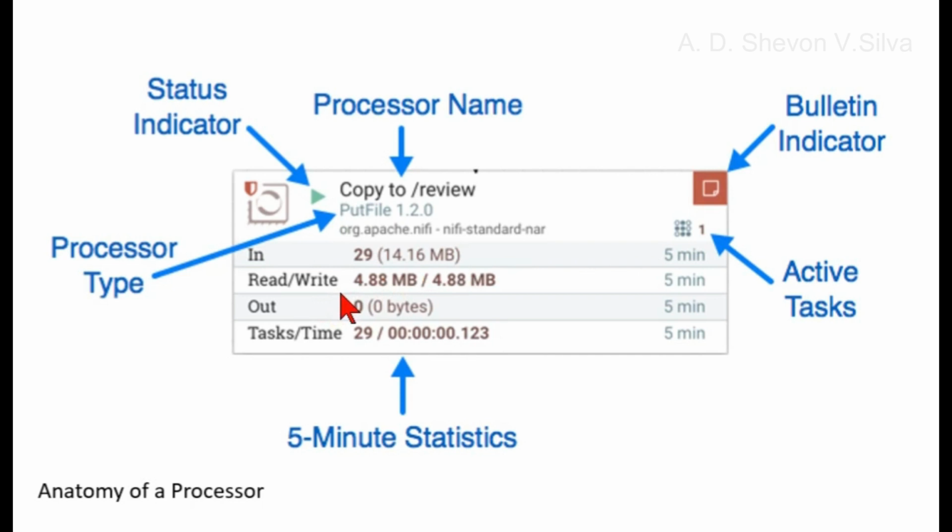Read/Write. The total of the flow file content that the processor has read from the disk and written to disk. This provides valuable information about the I/O performance that this processor requires. Some processors may only read the data without writing anything, while some will not read the data but will only write data.